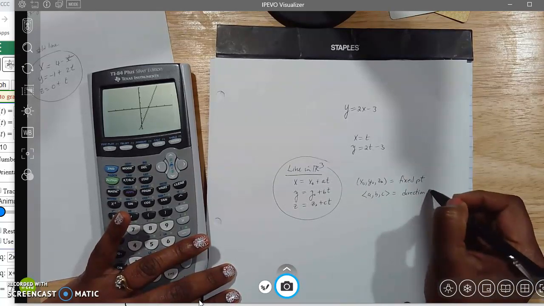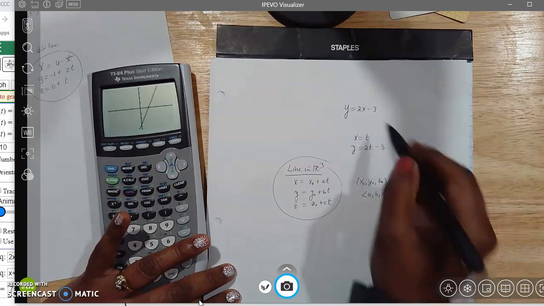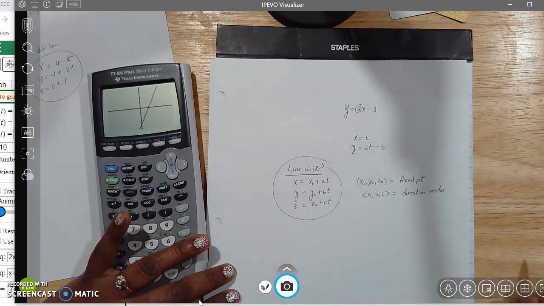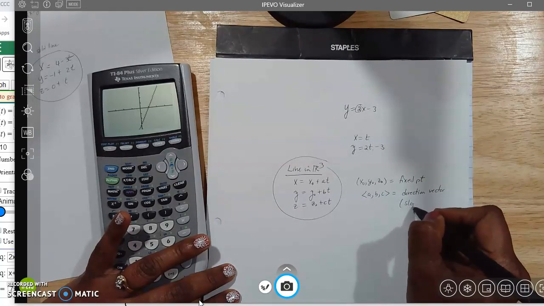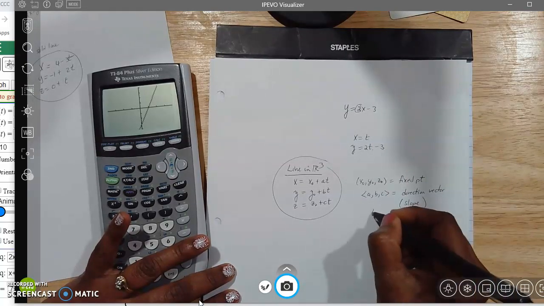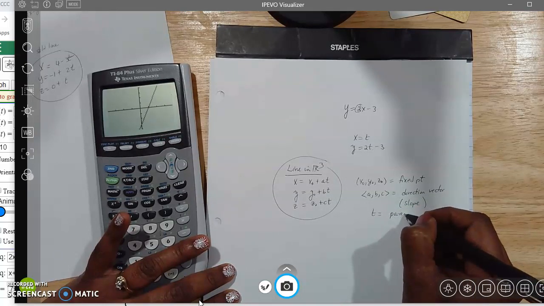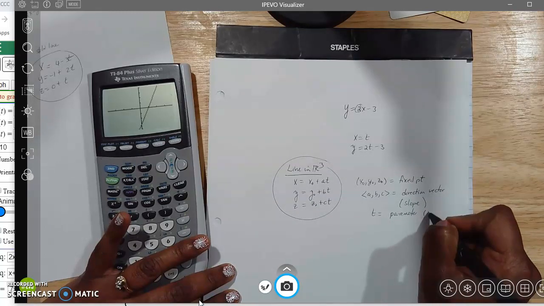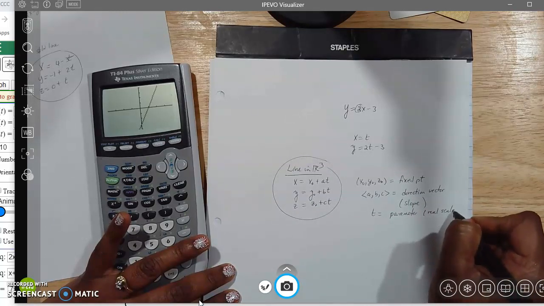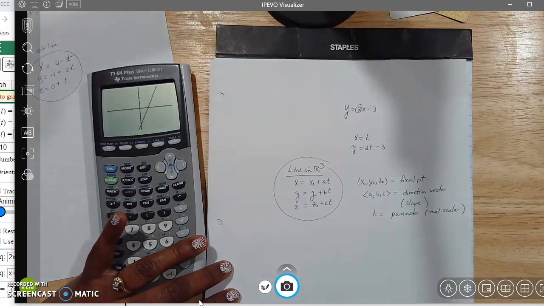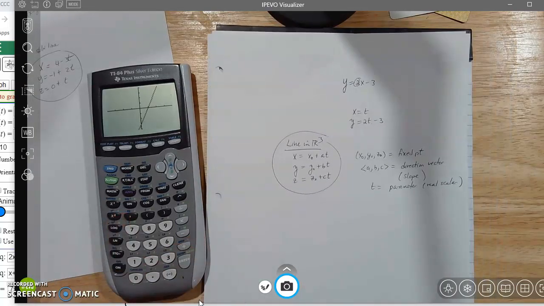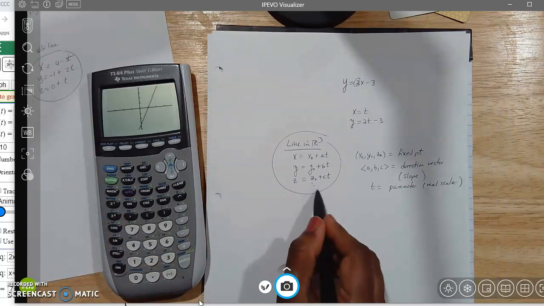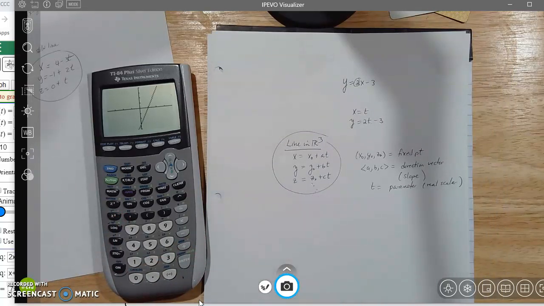So it's like the slope in 2 dimensions. So this was slope, right? mx plus b. So it's kind of like the slope. And t is your parameter. It's any real scalar. So this is the parametric form of a line. So the solution that you got in the practice problem was of this form because the two planes intersected along a line. Okay, let me just switch back to the book for that.